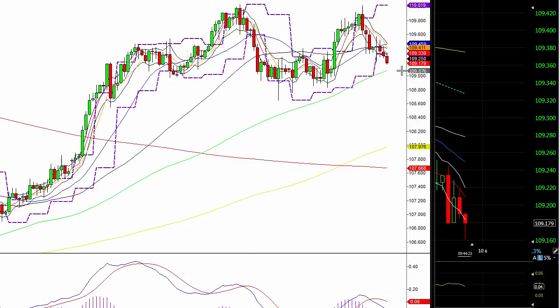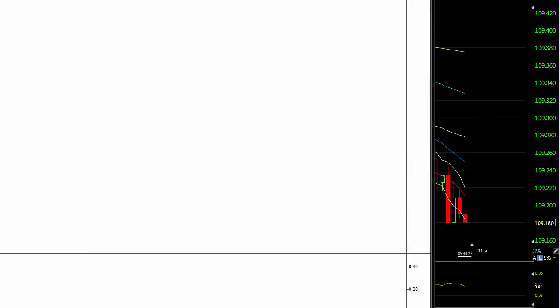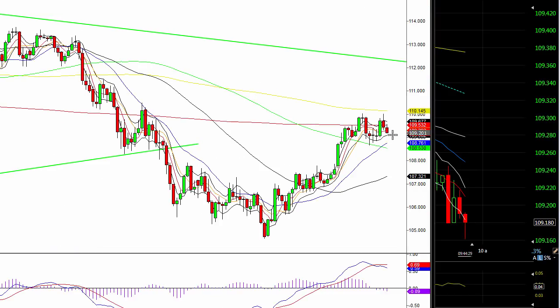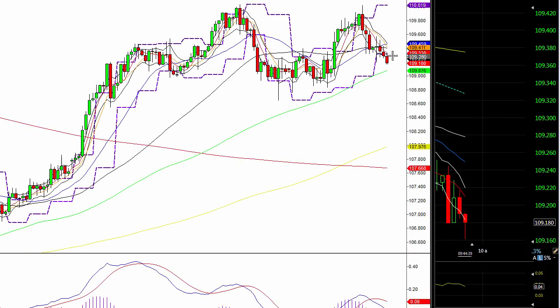So the green line is the 100 down there, so targeting that. But like I said this morning, I think if it gets down there, there could be a bit more to the downside. So I might just run that, see if I can run that fourth unit that little bit lower. So we'll see how we go. It's been a long old slog for it to get down there today, but it doesn't really matter. It's just taken a while just to make those few pips, but we'll see how it goes.